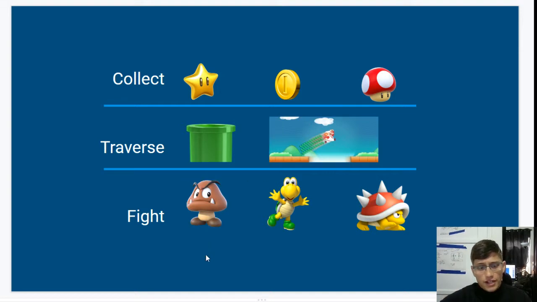And then finally we have fight. So you've got these Goombas. These Koopa Troopas, right? These are like a little turtle guy, and then the other turtle guy. I don't know what his name is. But the point is, you've got these different monsters essentially, and you can fight each one of them. Okay, fair enough. So that is how you break down the game. You've got the different slices horizontally of the game, and together they compose the game.